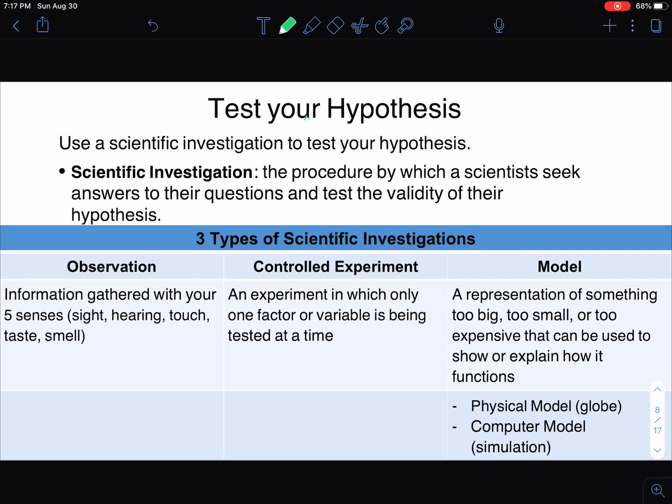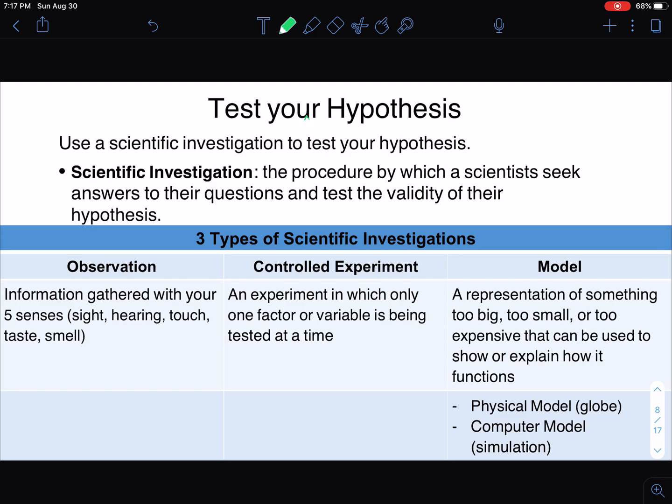But before I begin, please make sure as you're watching these videos that you are recording the pieces in your notes. I have sent you a copy of guided notes that are missing pieces from the video or from the notes that I'm showing you here in the video. You must record those in your own notes. I will not be giving you a completed copy of the notes. So thank you. Let's begin.